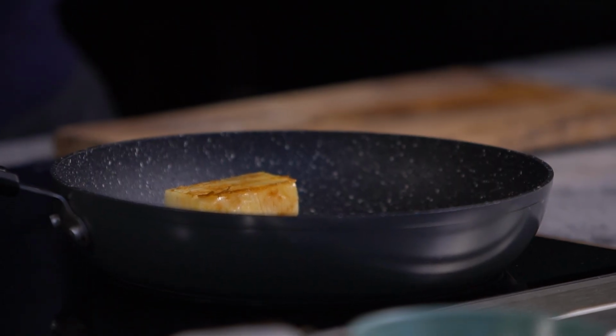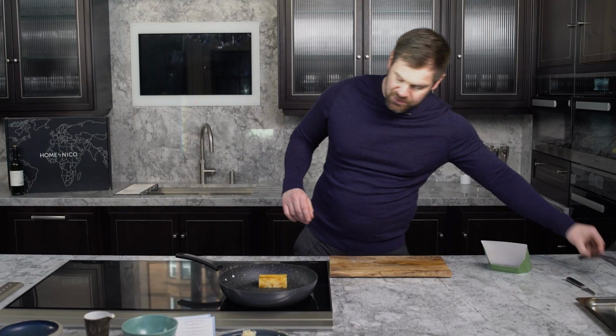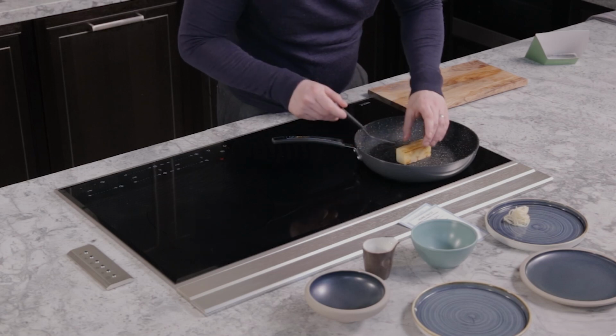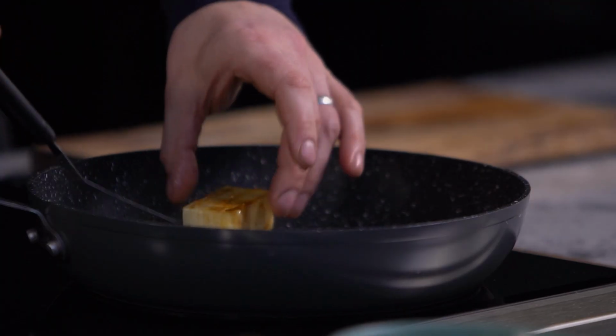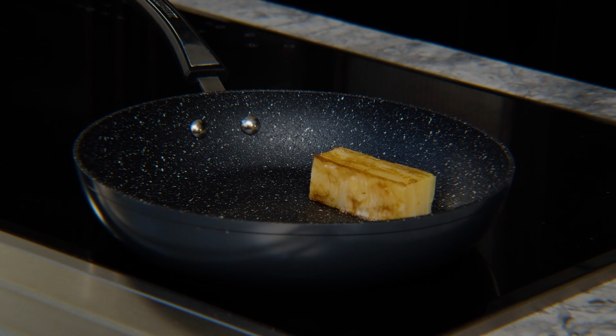Staying on the starter, when you pan fry everything, not everything has to stay at the same high temperature. Lower the temperature, this will continue to cook. So I'm going to lift this up just so you can see the colour. See the colour there? Okay, it's starting to caramelise. I'm going to take it a wee bit further, but I don't have to do that quickly, okay? I'm doing that quite slowly. We have plenty of time, taking things nice and easy, okay?